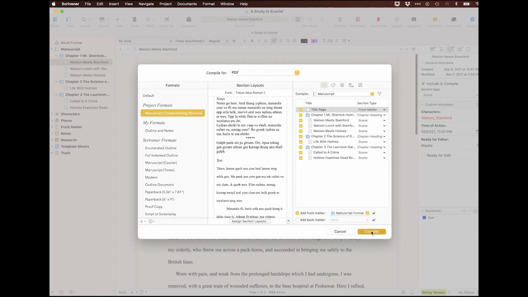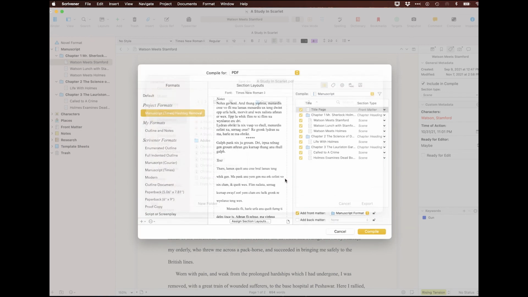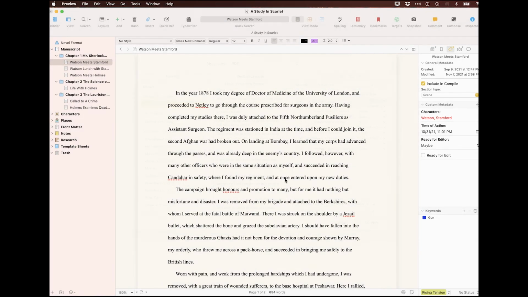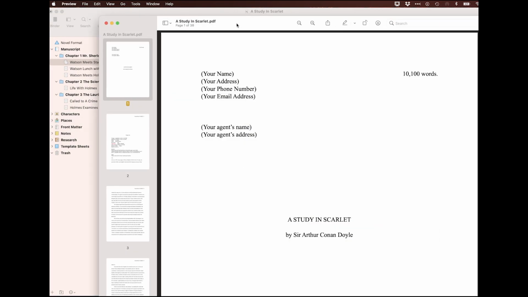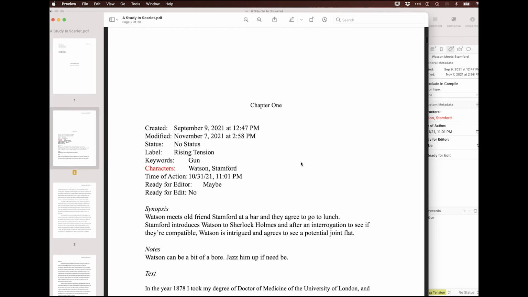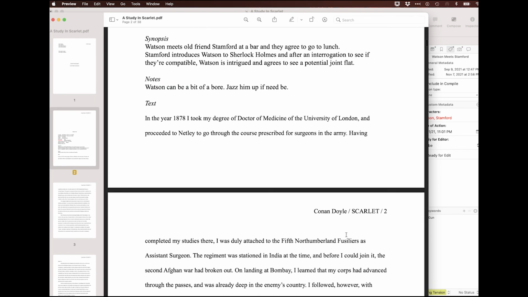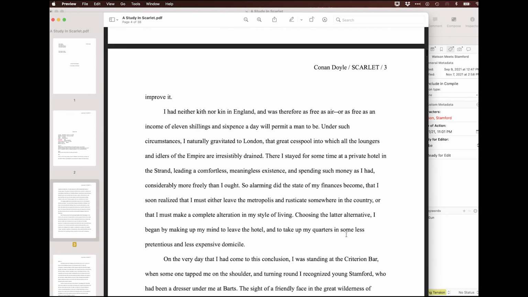So let's see what that would look like. So here's your metadata, your synopsis, your notes from the inspector, and here's your text.